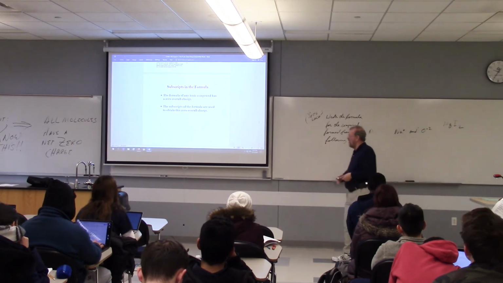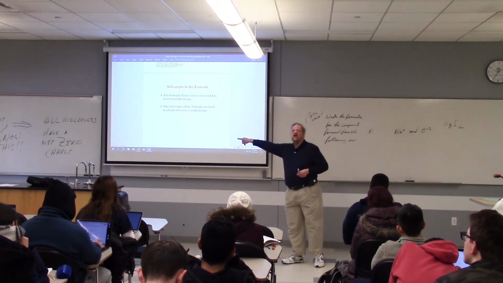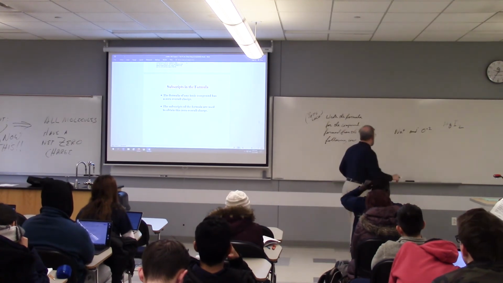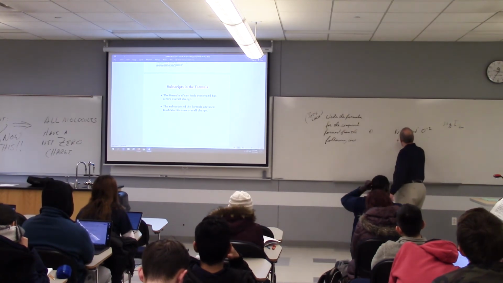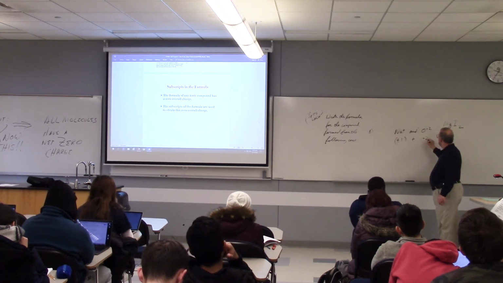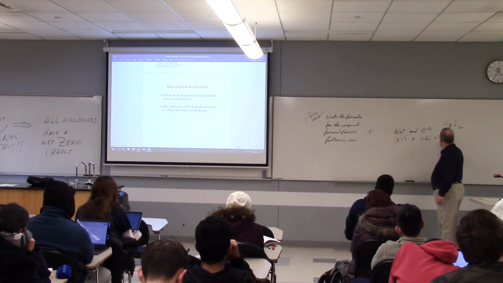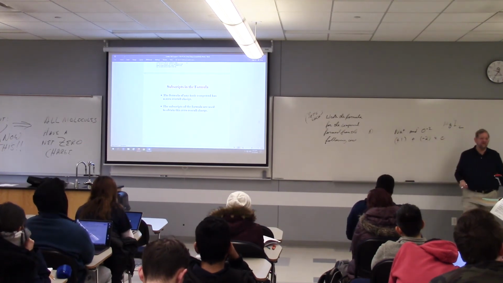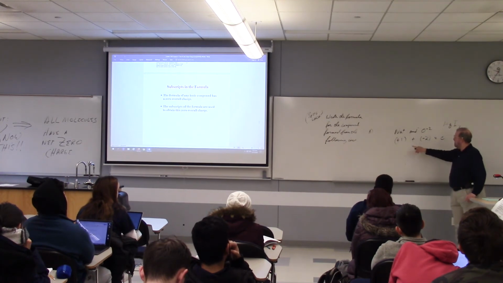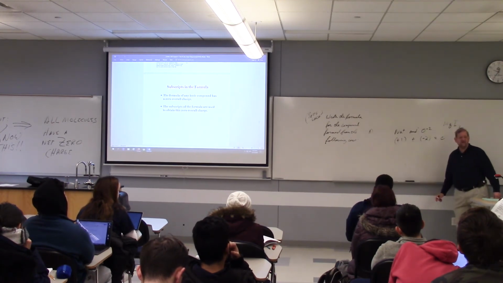All right, how do you do this? You know that all molecules have a net 0 charge. Therefore, if I look at this, a sodium is a +1. Oxygen is a -2. Does that add up to 0? And the answer is no. How do I make it add up to 0?